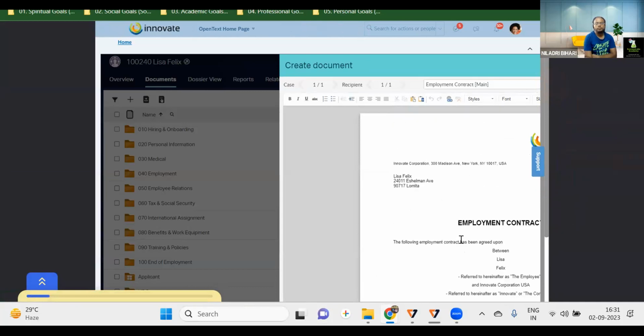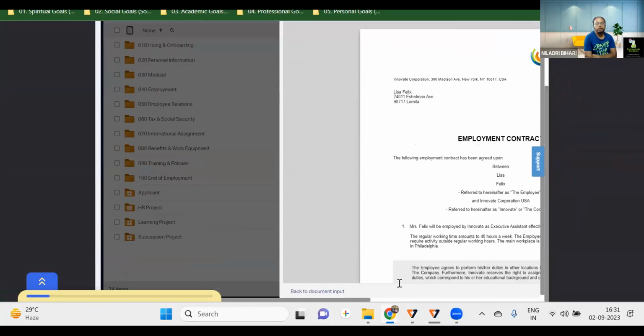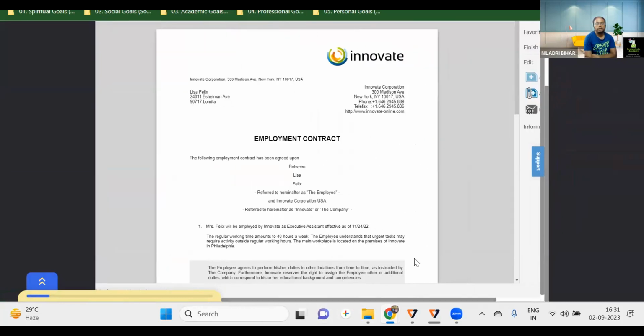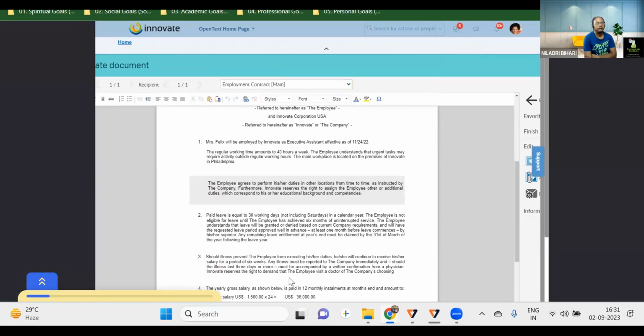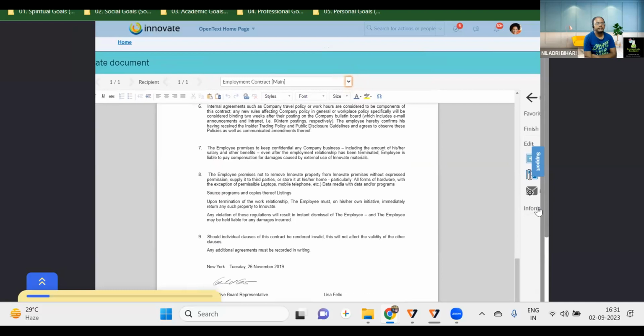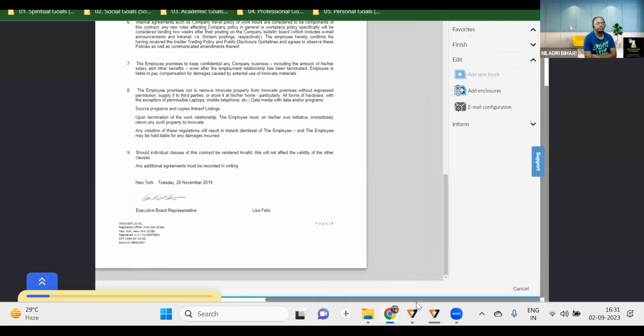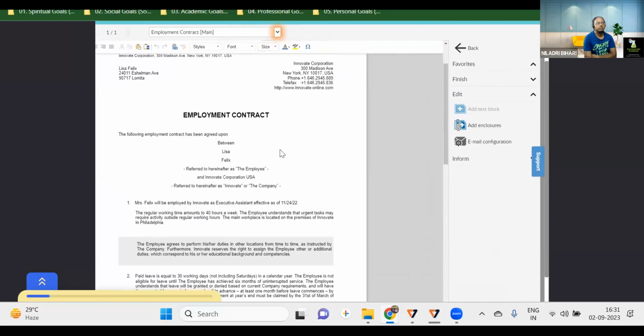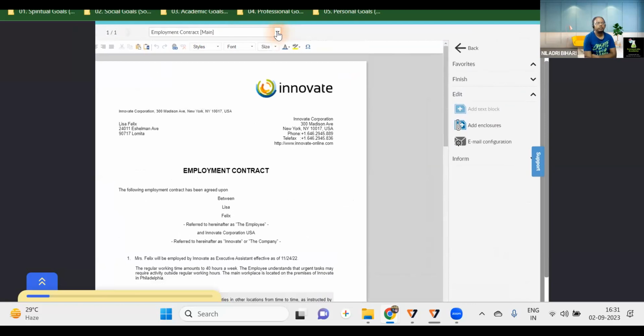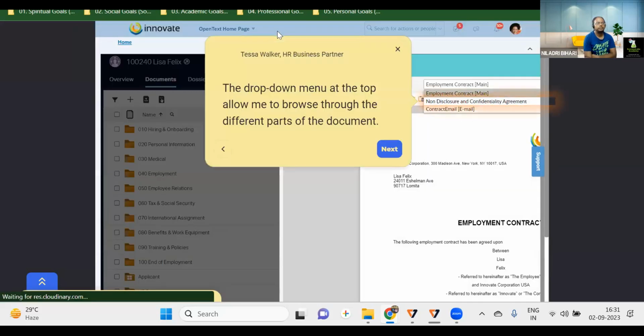So in this way, you will be finding the entire document appearing here, whatever is required for this employee. New employment contract where the employee's name details, last name details have been changed after marriage. Okay. So in this way, you can see these are different options you have. If you want to add any enclosure, if you want to set up an email, all the options you'll be finding here. And after doing this, if you're fine, you can choose options here like this.